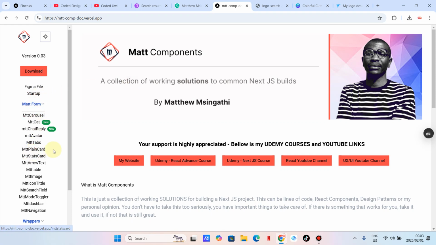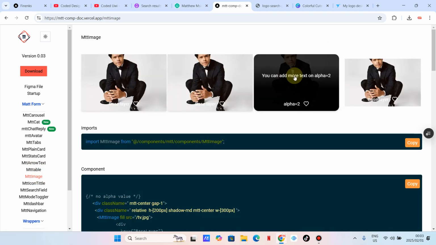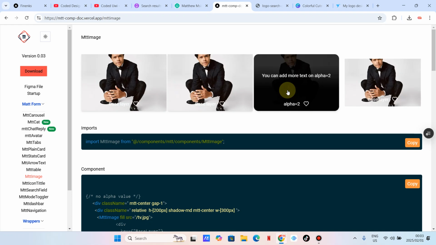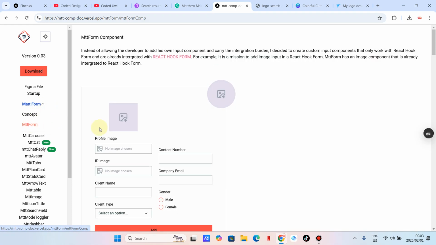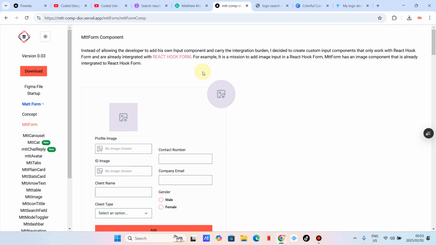Most of the components that we are using in this application are coming from Mtt Components, things like Mtt Table, as you can see, and also some awesome components like Mtt Image. Here I have just wrapped Shadcn and customized it to exactly what I want, and then I created my own components as well. I have also created a form here, which is Mtt Form. As you can see, this is using React Hook Form under the hood. So let's continue, guys, more about this later.